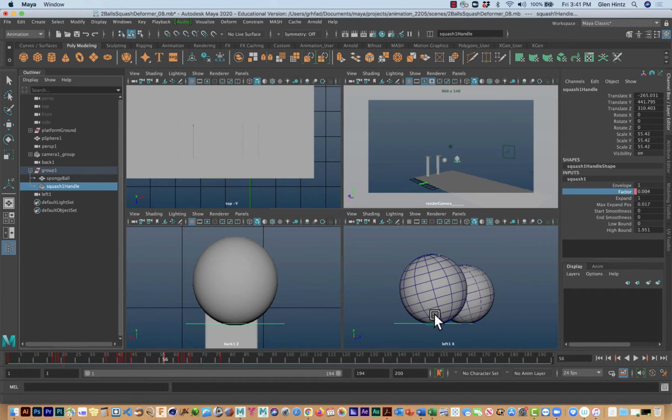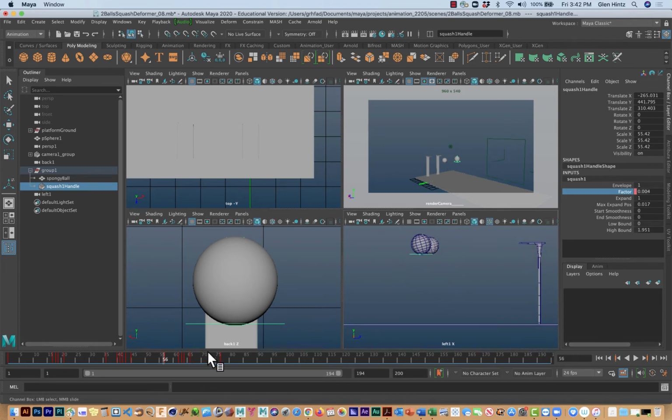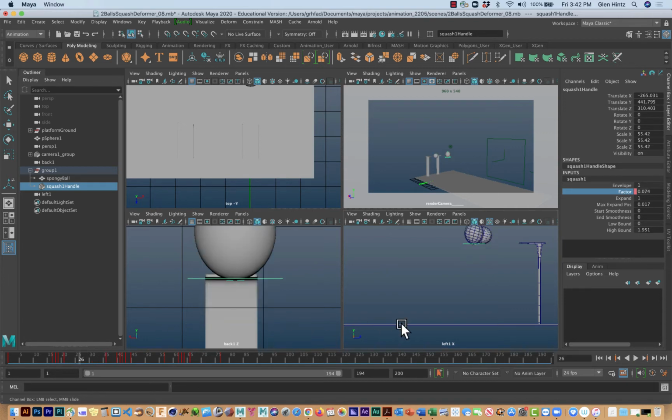So if we go back a little bit, let me get us to a point where you can see this a little better. If I scrub through this, what you'll see is the big ball here, the closest one to see, is starting to anticipate, squashing, coming out, going up to its peak, and then coming back down.